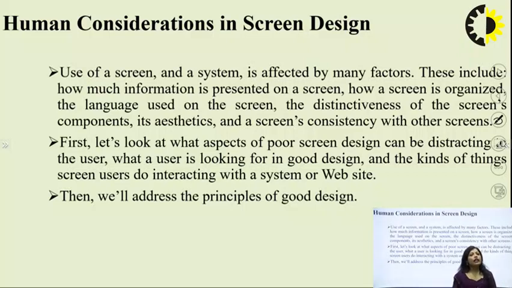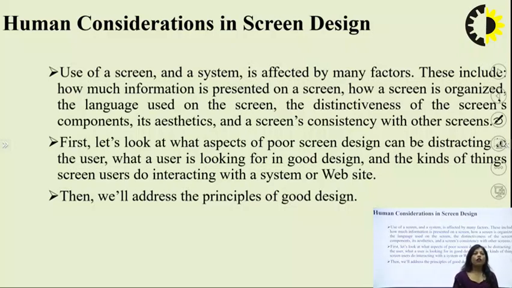So the screen designer must know about the requirements and the expectations of the screen user, meaning what we have to follow in making a good design, what the disadvantages of poor screen design are, and how our website, how our screen is interacting with the users.